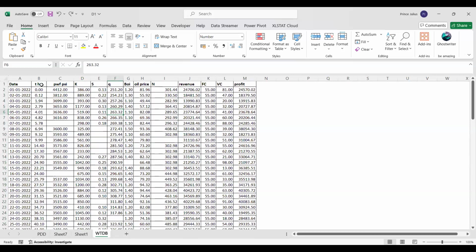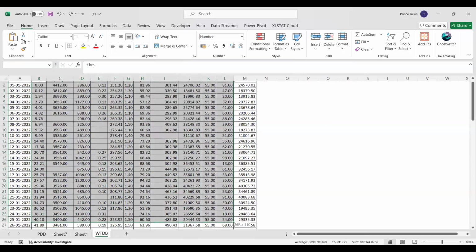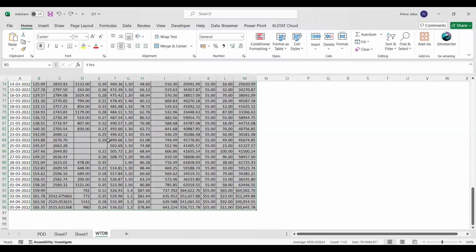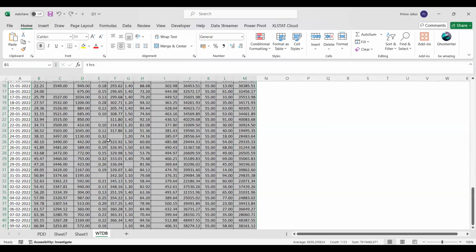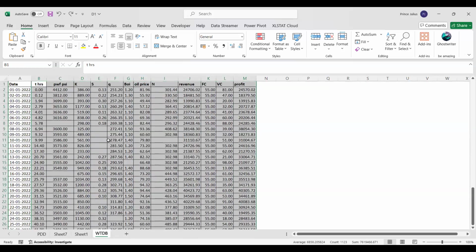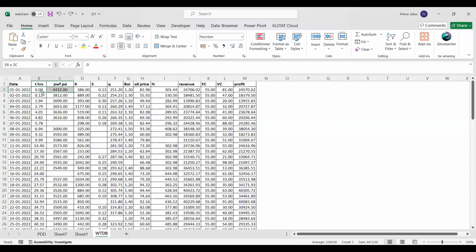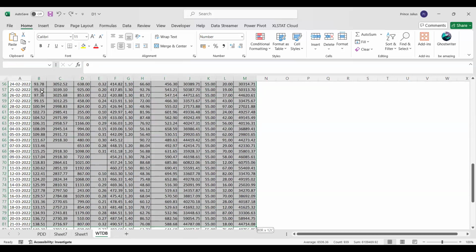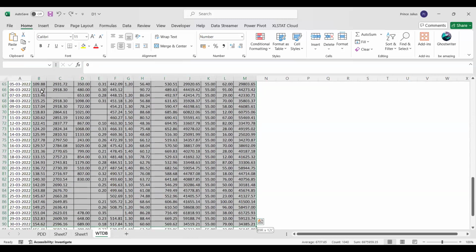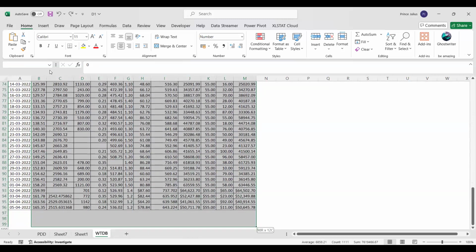So select all the values which are having gaps like unfilled cells. After selecting all the values, don't select the topmost cells. Why? Because those are headers. So let us try to select until numerical values. Go down up to here.